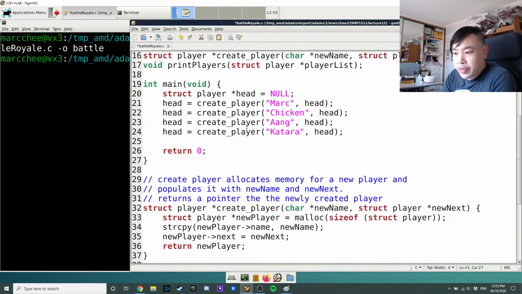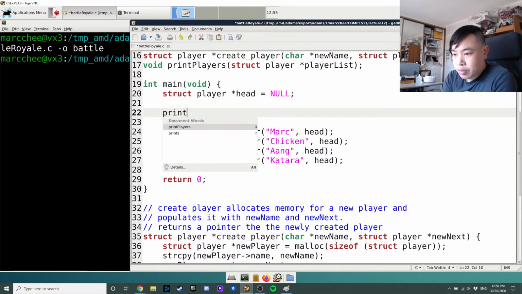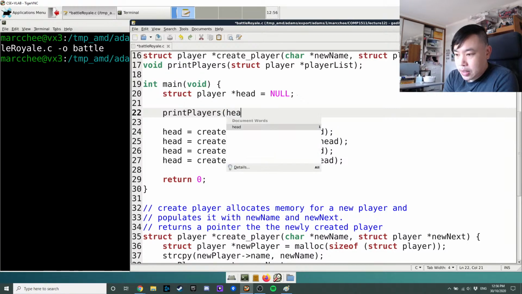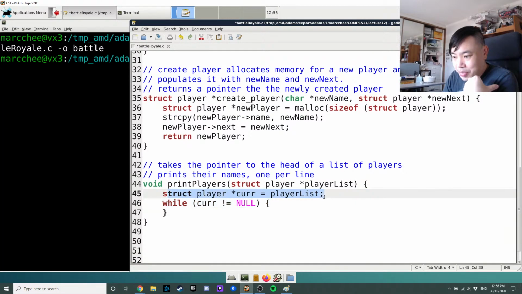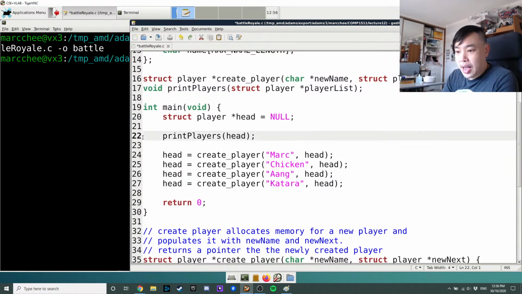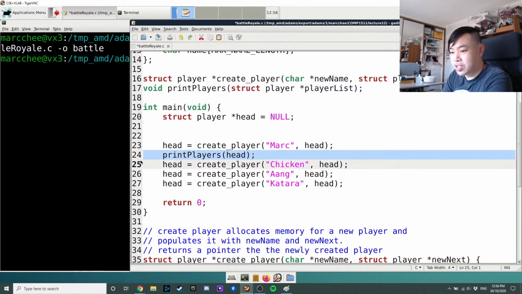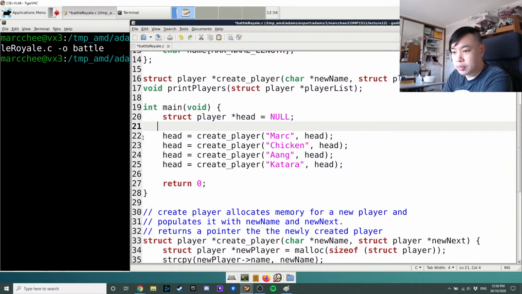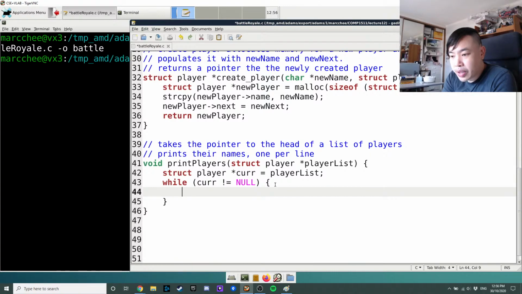So if I run print players here on the head of the list, it would simply go in here and set this up. This would become null, and we would check it and go, I'm not looping, which is good because there's nothing to loop on. If I do this at any other point, like in here, there's going to be something there. So our pointer is going to start off as not null, and we'll be able to do something with it. In which case, if we're doing something with a non-null pointer, we should be able to print stuff out.